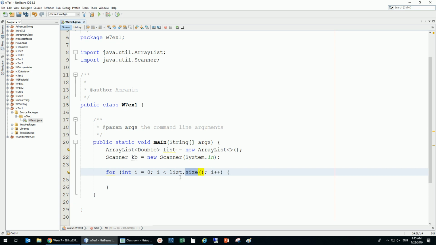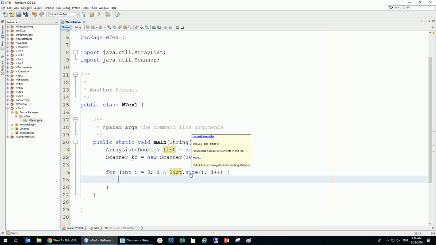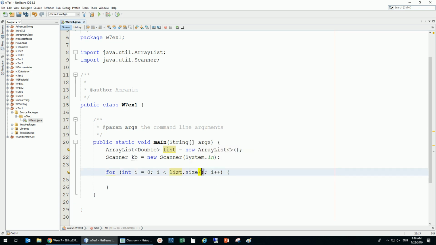So if we do something like this, this loop is never going to be executed. Why? Because this is going to be 0. This is the list, I initialized it. Initially the size of the array is 10, but how many values did I put in? None. This counts how many values I put in, but I did not put any numbers in the list, so it's going to be 0. So I don't need to do this. What should I do? Put the 10, because we would like to read 10 numbers. From 0 to 10.